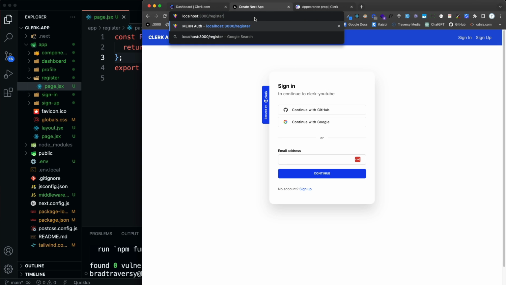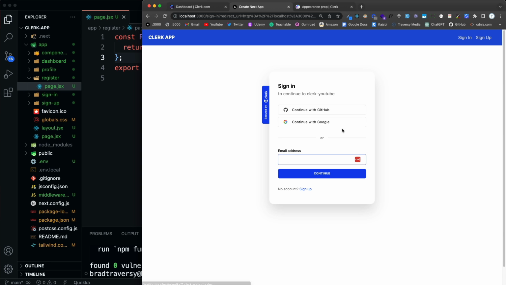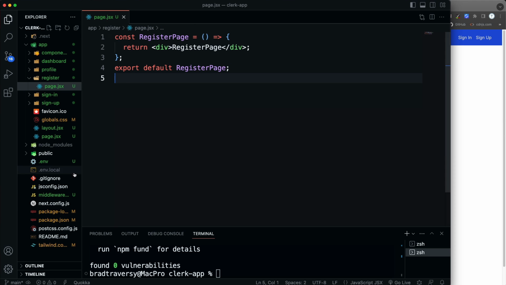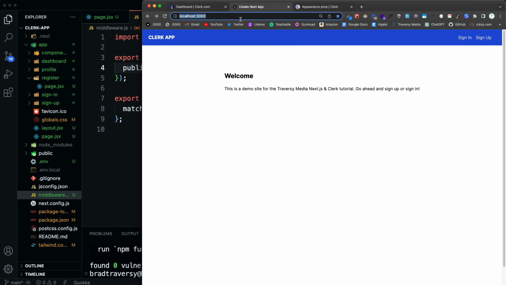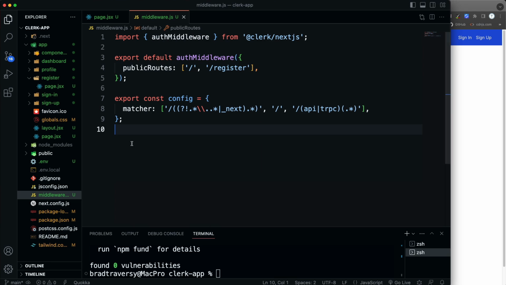All right. Now if I save that, and I just go to /register. I'm not going to put in a link because it's not really part of the whole flow here. Now, notice it's not letting me go to that page. So what I'm going to do is go to my middleware.js and add it to my public routes. So let's say /register. Make sure you put the slash or it won't work. So now let's go to /register, and we should see the text on the register page. Okay, and this is going to still have the whole email verification, type in your code. We're going to implement all that, and it's going to be completely custom.